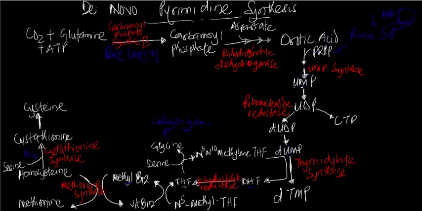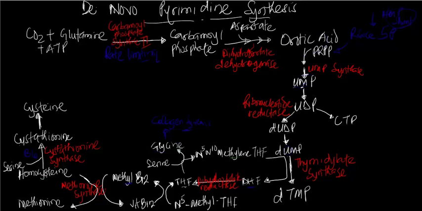And also the fate of the methionine: we can add ATP to it and form SAM, and SAM is S-adenosyl methionine. And what do we use SAM for in our body? Don't forget, SAM is a universal donor of methyl group. So any reaction that requires methylation, and a classic example is the conversion of norepinephrine to epinephrine. That last conversion requires methyl. So SAM is going to donate the methyl group to that pathway, and that reaction is a methylation reaction.